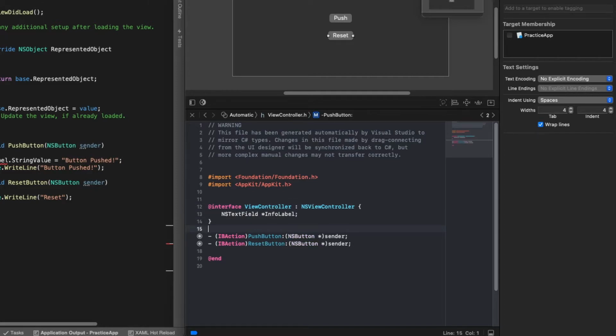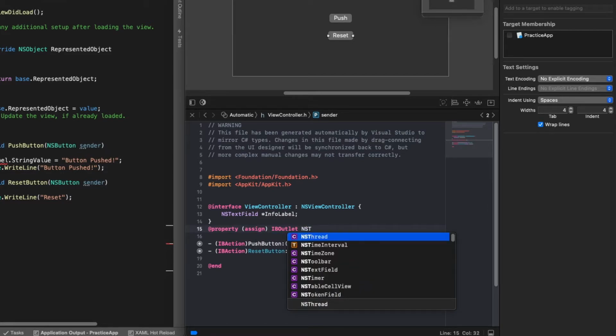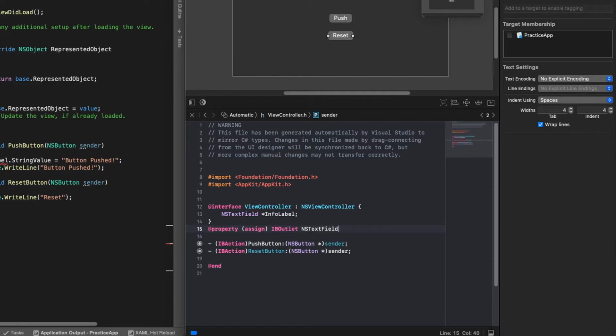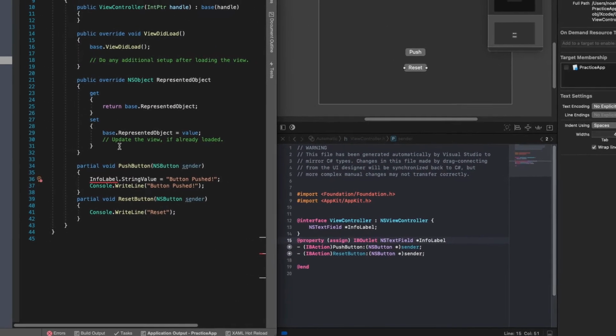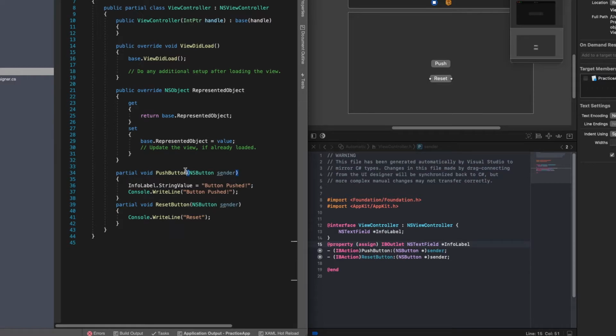And then what we can do is say @property, assign, and then IBOutlet NSTextField star info label. And that's one way to do it. Now, if we see in C#, it's working now. We don't have an error, and we forgot a semicolon there.